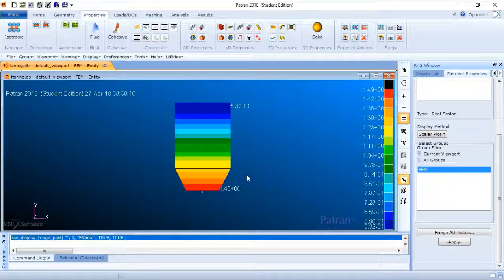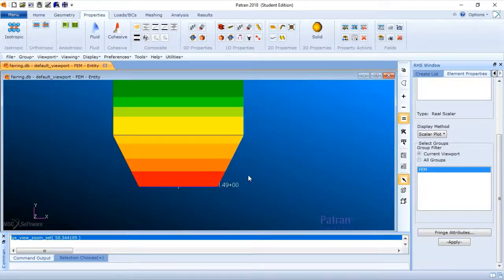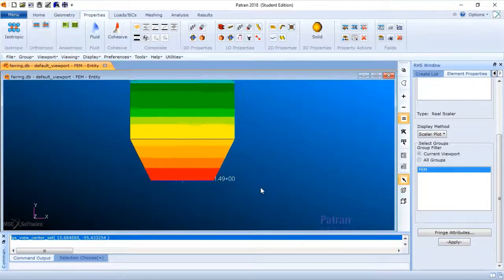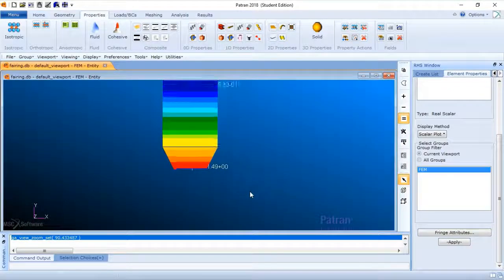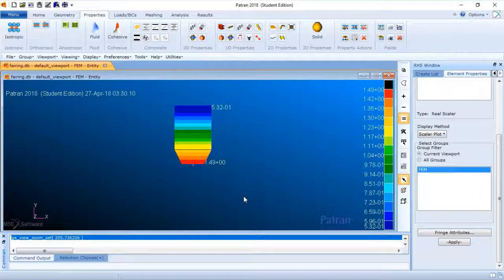So as you may see, we can see the different thicknesses that are in our fairing. Since the top part is going to be somewhat less thick, and the bottom part is going to be thicker, you can see how the thickness is distributed.